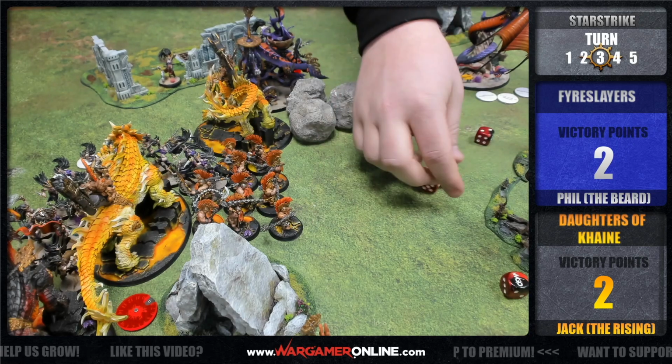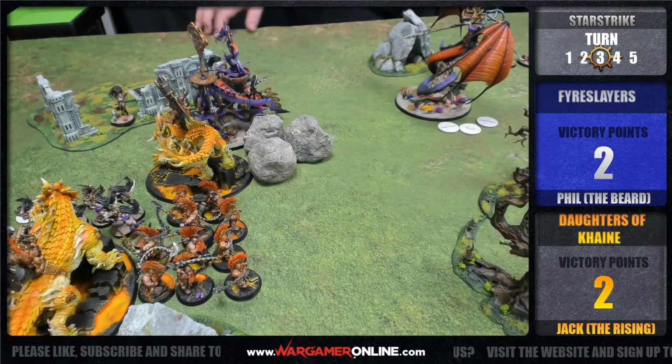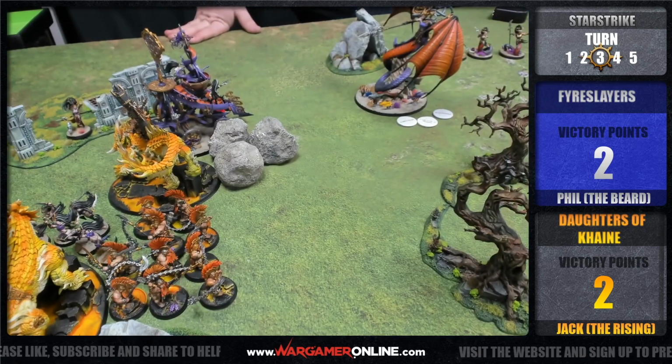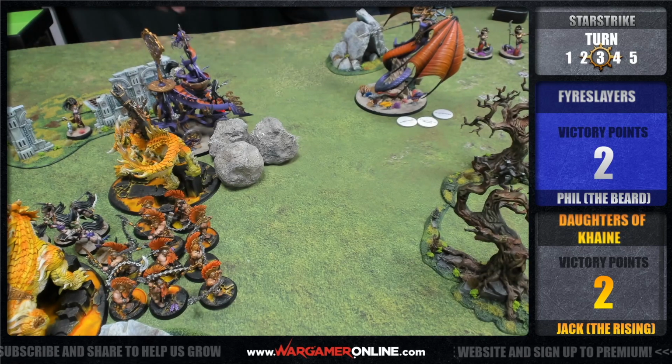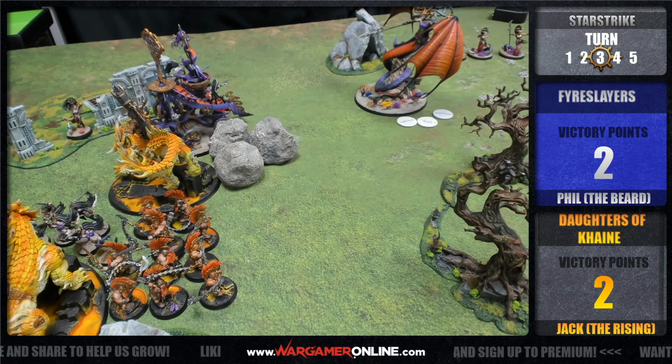Two die. Wow, that's not what I needed. Okay, so given I'm about to lose the other Rune Sun, I'm going to activate the Rune Sun while she's still first, while he's still got the reroll of hits and he's at full health. So I'm going to put everything into the cauldron.